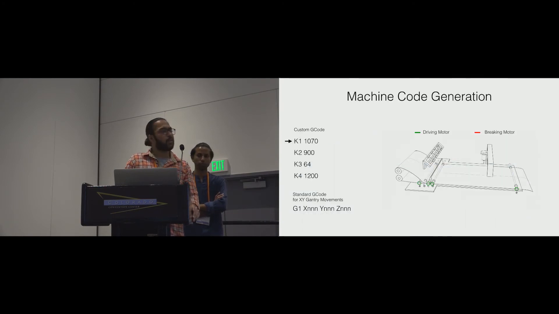A step after the simulation is generating the g-code. The XY gantry that we showed previously is operated through standard g-code. We generate custom g-codes for other steps mentioned previously, such as dispensing the fabric and mountain generation.